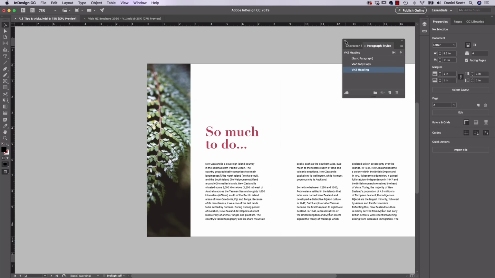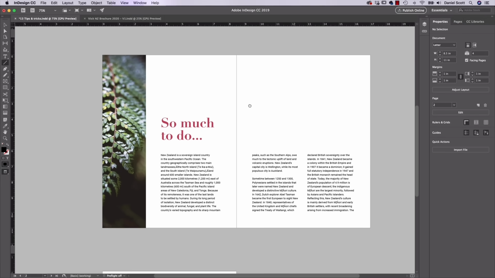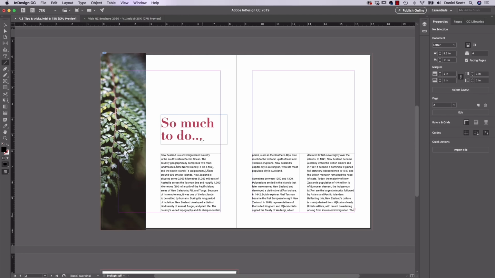Next thing I want to do is close down the paragraph styles, a little cross in the corner, and grab the line tool. You don't really need to know how it works, but we're going to do it here today. I'm going to turn my preview back on because I want to draw from here all the way across to this side bit here. It does its very best to try and be straight, which is pretty clever. If it doesn't, you can hold the Shift key down and it won't let it bend at all. So do that again: click, hold, drag, hold Shift, watch, it just snaps to a straight line. I'm going to get it to go all the way along there.